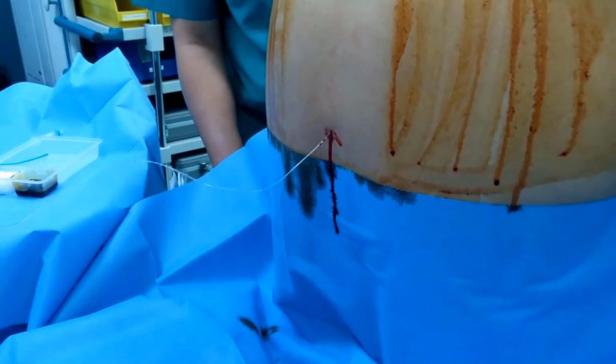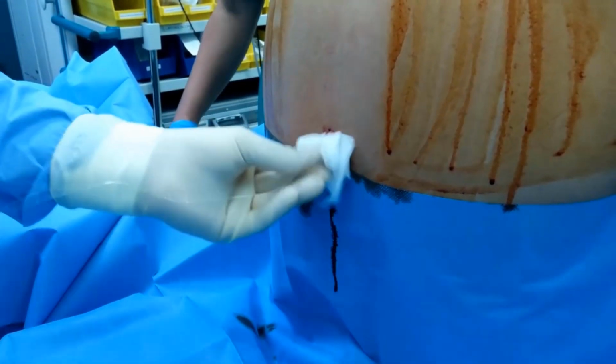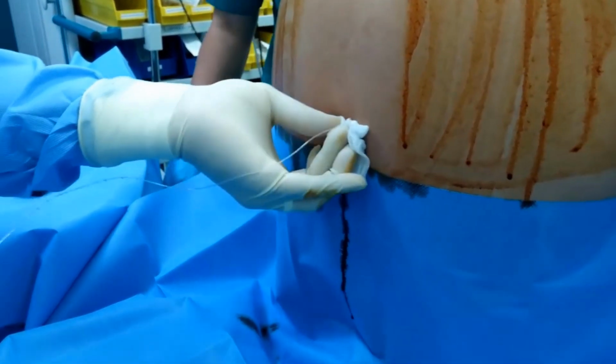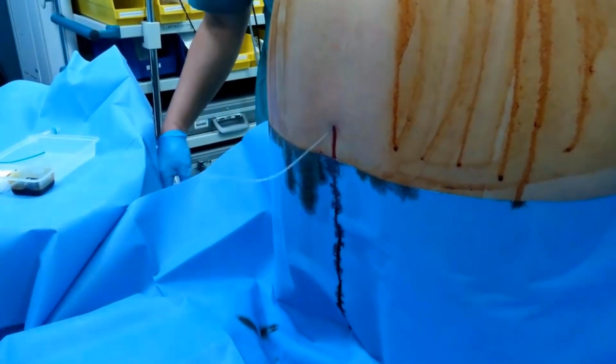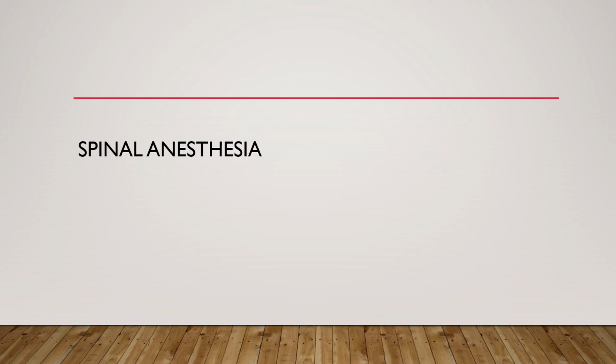And the bleeding you see, that's really bleeding from the skin. It's not epidural bleeding, because that would be devastating. And it would actually not show up on the skin. That would be extremely rare. And the bleeding from skin is not a big deal. So that was it with epidural.